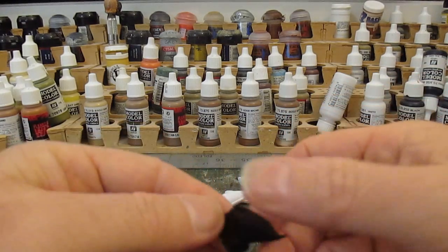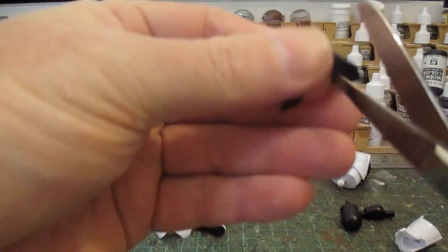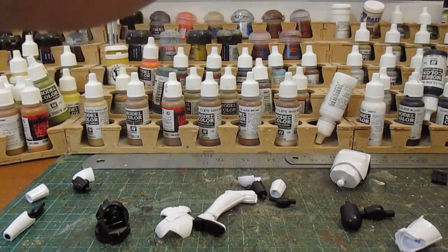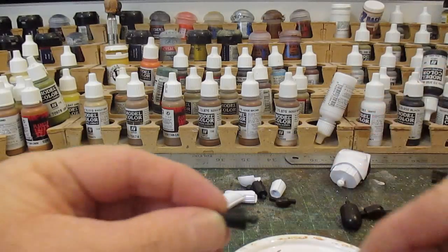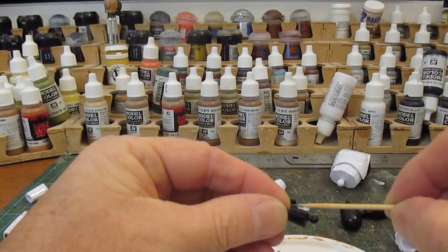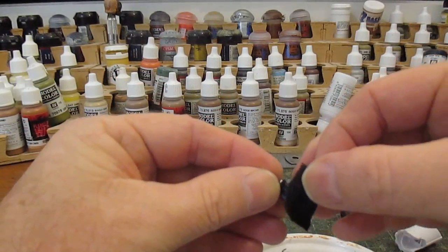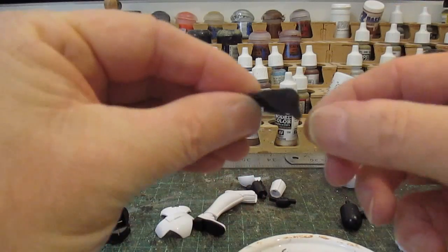Now with the neck section, just grab it. Now this is off skew, so like I said, it doesn't matter, of course, you're not going to see this 100%. So what you need to do is grab your PVA glue. Alright. Get your toothpick. Just dab some over about half of the neck section. Okay, then just grab your cloth and just stick it right in the middle. Okay, like so. Okay, so that's what you need.